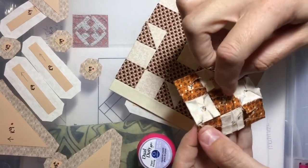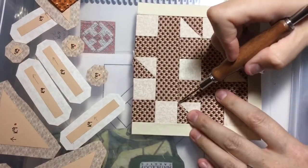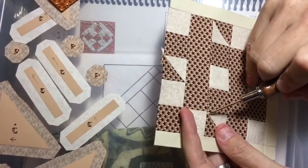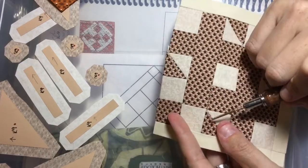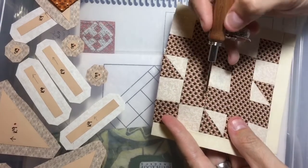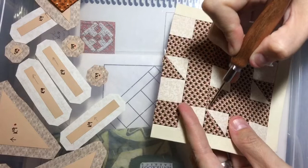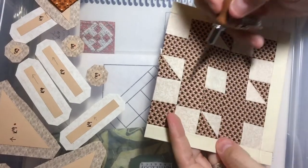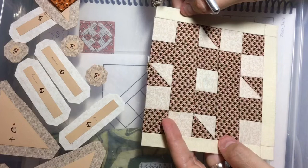The next situation is when you have a triangle point coming up to your seam. It's the same general theory as the squares, with the exception that you don't pull on this one. When you do the little X stitch, you take this focus fabric corner to this focus fabric, and this focus fabric corner to this background corner. You do not stitch the point itself because whatever you want sharpest is what you don't want to pull on — if you pull it you'll lose the integrity of that sharp edge. So you pull here and here to close it up.